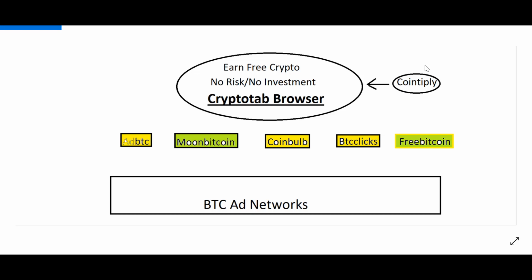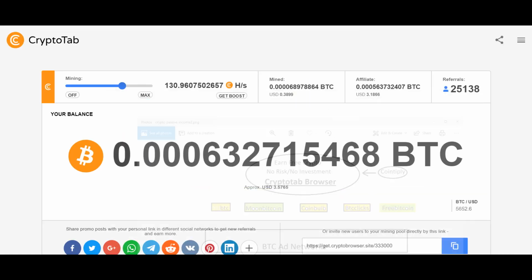But in the beginning, just stay focused. Stay focused and grow your CryptoTab browser referrals. That's the name of the game. So the advantage to using pay-to-click websites, because I can tell you that you have a lot more potential on the Bitcoin ad networks, a lot more potential. But you can't start on a Bitcoin ad network for 10,000 Satoshi. You just can't. CoinBulb, AdBTC, BTCClicks allow you to start with much smaller advertising budgets. And you can come to these websites, and there is no minimum. You can just move it over.